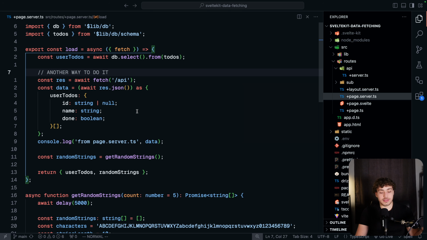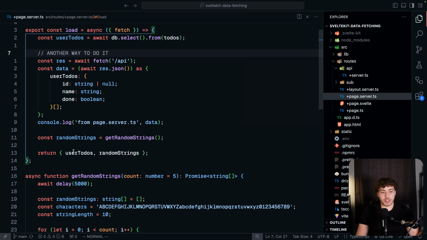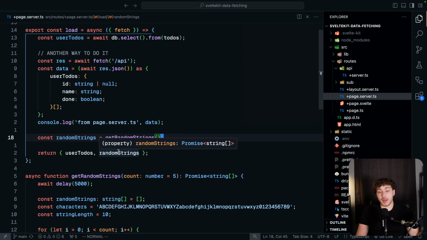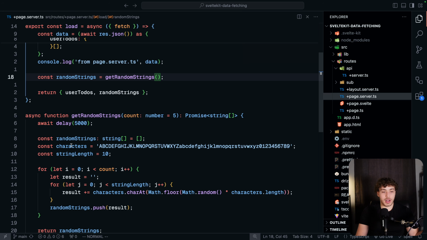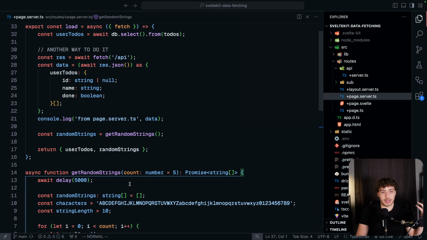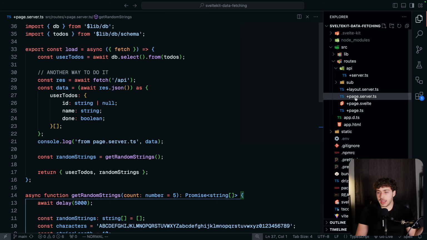Another thing that I think is important to talk about here is that I'm actually streaming some data in. I didn't talk about this beforehand. This is something you can do on platforms that support it. Vercel does. I don't think raw AWS Lambda does, so that means that you can't do it on Netlify or just raw using Lambdas, which is a bit unfortunate. But effectively the way this works is instead of just returning data, because like this user to-dos, we can see it's just an array of data, we can return promises from our load function. And if we return this promise, you can see right here, we're delaying 500 milliseconds and then generating a bunch of random words, whatever we want to do there.